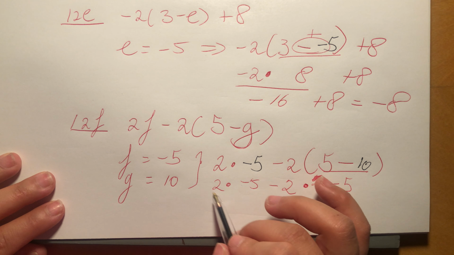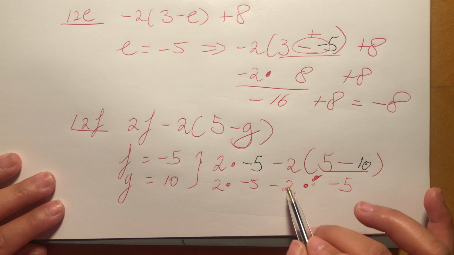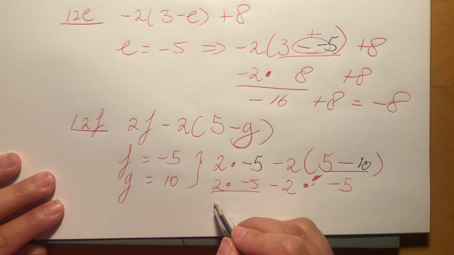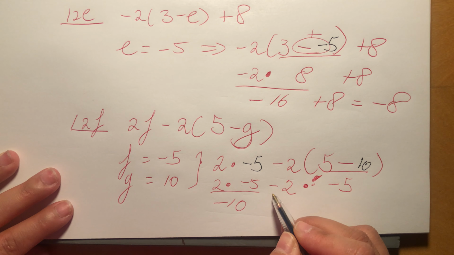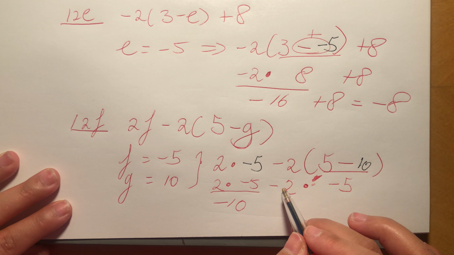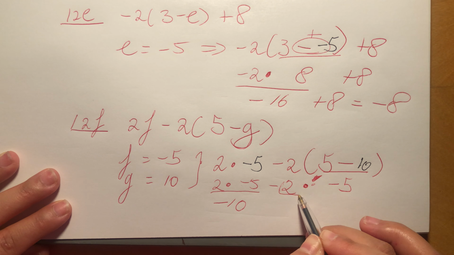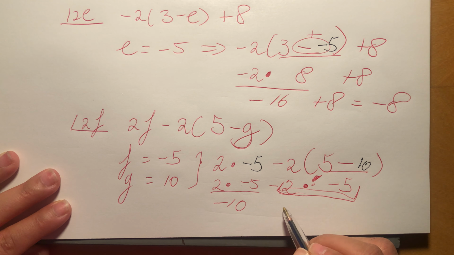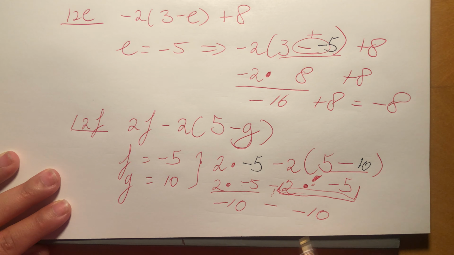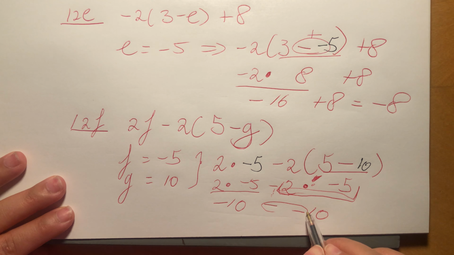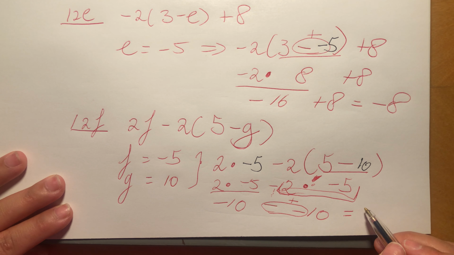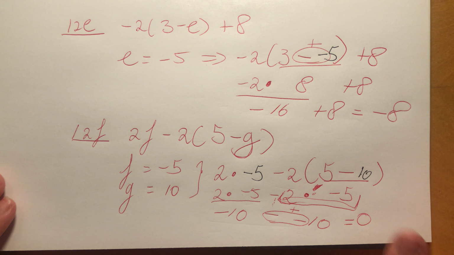Please don't forget that, because then you have a totally different exercise, yeah? And then you calculate multiplying first, and here we see the multiplication sign too. Let's just go from left to right. 2 times negative 5, negative 10. And then immediately you can say, okay, I'm going to calculate 2 times negative 5 again over here, right? Then this part becomes also negative 10. But this minus you didn't use, you bring it down. So now you get minus minus becomes plus, and minus 10 plus 10 gives you 0. This is the end of the whole video.